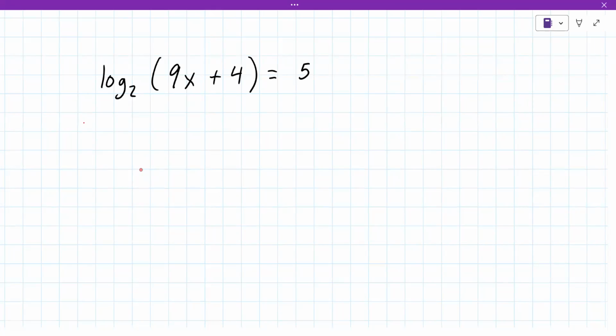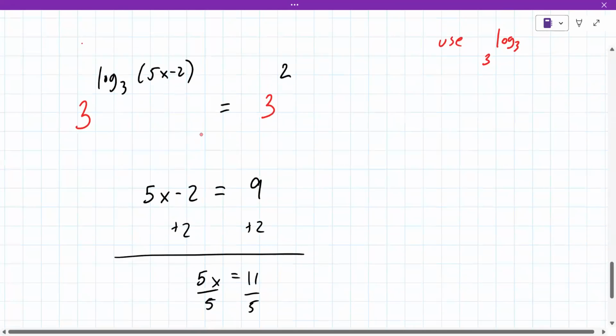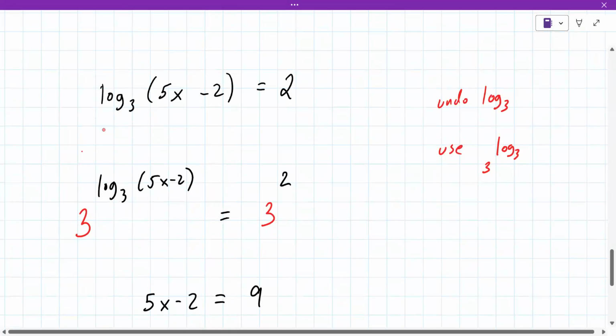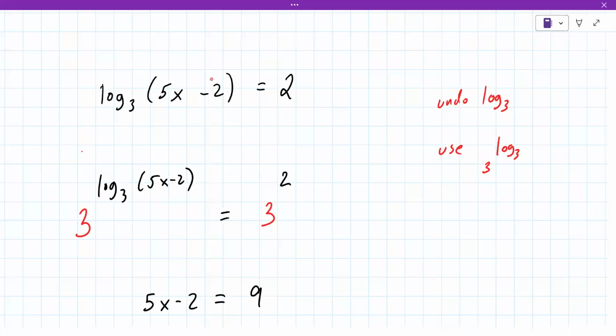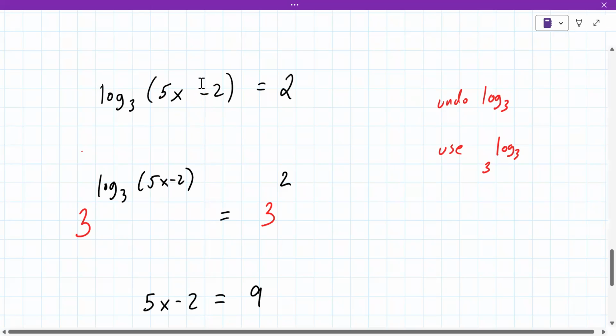I would first make 2 different logs, like log base 2 of 9x plus log 4. Nope. Yeah, we didn't do that at all in the previous problem. This is the same problem as what we first did. There's no difference in terms of the steps. The numbers are different, but it's the same steps. We didn't break apart the log. You can't do that because it's a sum inside the logarithm.